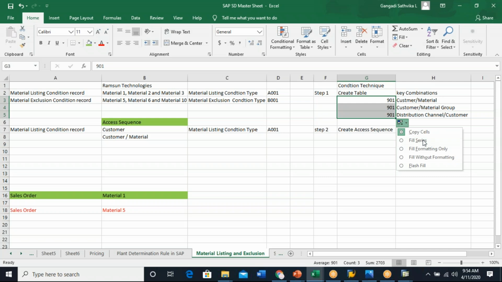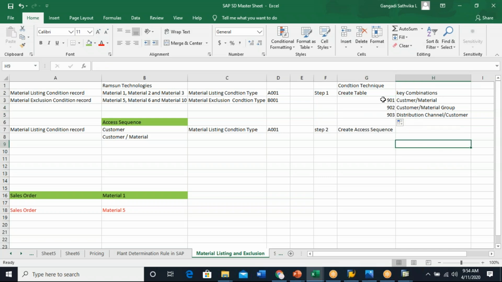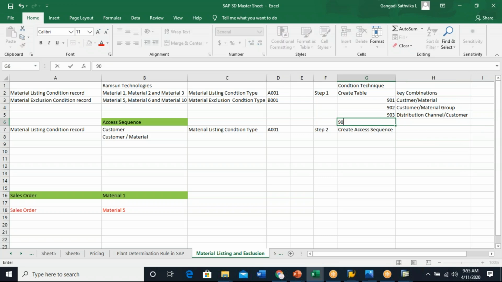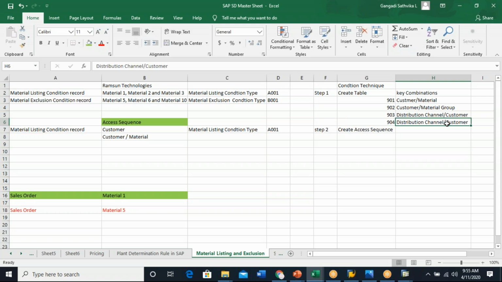These are the 3 tables. And then 904, one more table. What is the key combination? Distribution channel, division, add division also. These are the 4 tables.